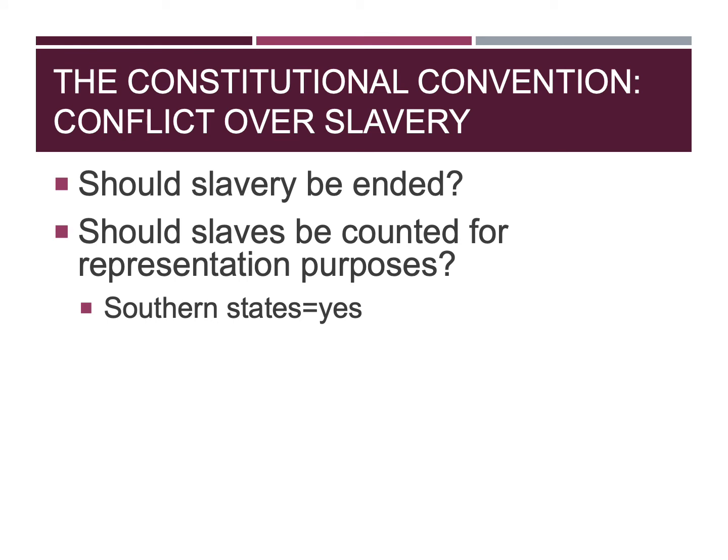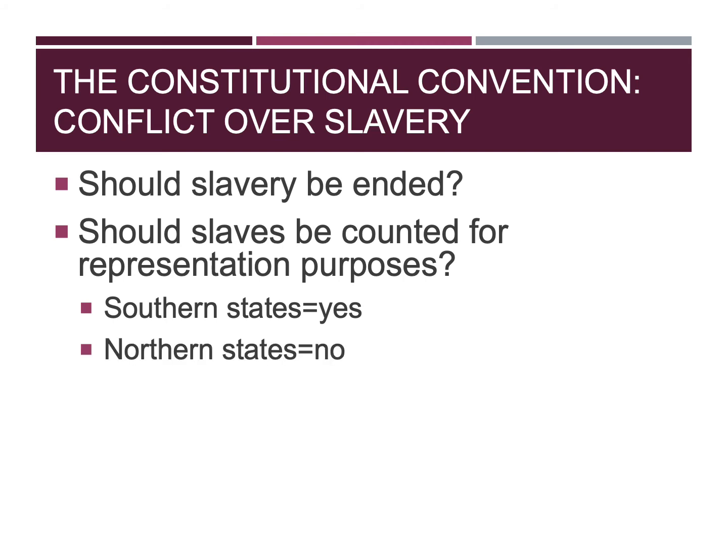Not surprisingly, the southern states said yes, slaves should be counted for purposes of representation. And you would think, well, wait a second, if these folks are property and you're using them as property, why would southern states want to count them? Well, it's power, right? Because the vast majority of slaves were held in the southern states. And if the slaves were not counted, the representation that southern states would get in the House of Representatives would be greatly diminished. So they're like, yes, count slaves as full people.